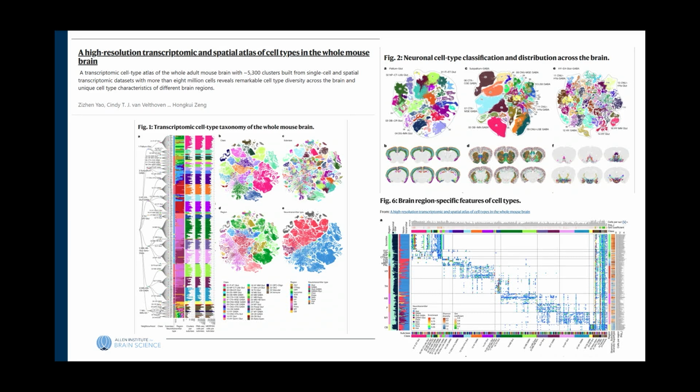And when used in conjunction with a 10x cell atlas, you're able to find the spatial location of each cell type in the brain. This allowed us to take the 5,000 cell types from the whole mouse brain and map them into the CCF so that you can do spatial distribution for cell types.